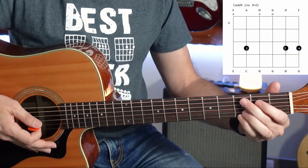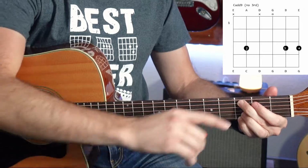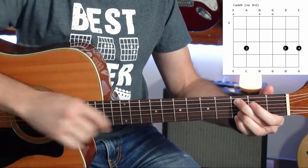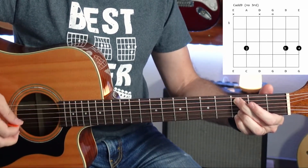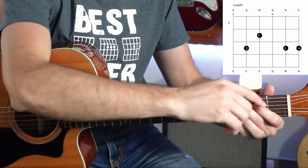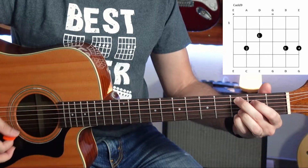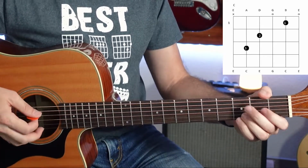The next chord up is C add 9. And just like G major, he also plays C add 9 without using the index. So he's muting the 4th string with the 2nd finger here. But you can play C add 9 including that index on the 4th string, 2nd fret. And if C add 9 is too hard for you, you can also use C major.